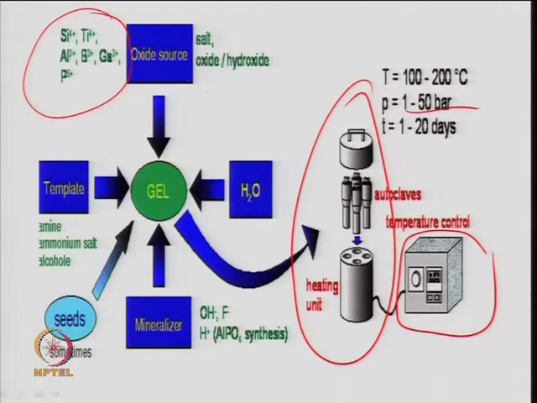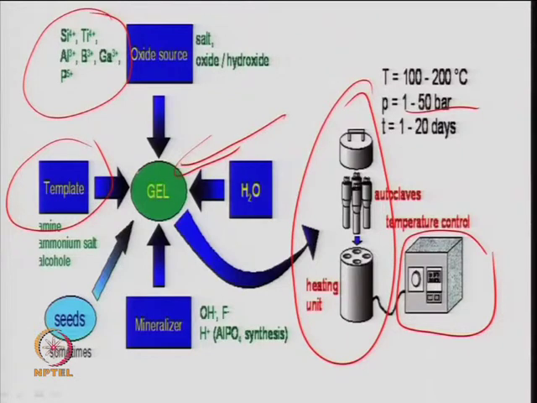gel, right. You have to add the templating agent, which can be amines, ammonium salts, alcohols, right. These can be used as a templating agent. Water is required, so water is added. All these things are added in this vessel and the vessel is tightened. Close the vessel and put it in a heating bath, a bomb, right. This is a kind of bomb now. So, you put it in that heating bath at the given temperature and control that.